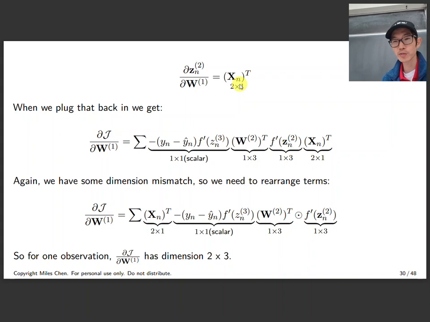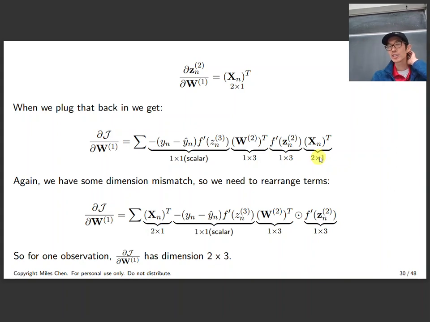So here I'm going to replace that last term with xn transpose, which is 2 by 1. And again, the dimensions don't line up. Again, we're cheating and doing this thing that's not linear algebra. Don't tell your linear algebra professors that we're doing this, okay? But basically, we're just trying to use the matrix notation as a convenient notation for multiplying all of these things and adding them up, okay?